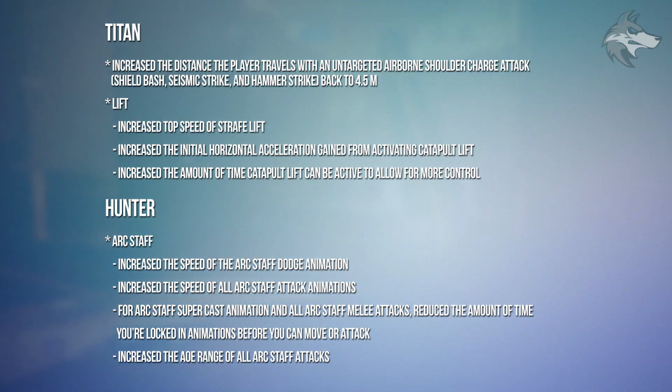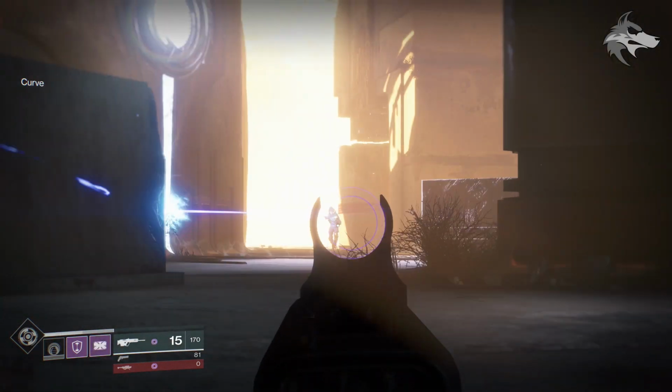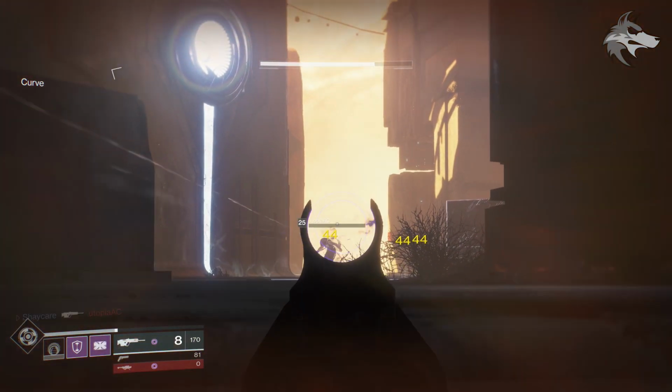The Hunter's Arc Staff has had the speed of the Arc Staff dodge animation increased, as well as the speed of all Arc Staff attack animations. For Arc Staff Supercast animation and all Arc Staff melee attacks, they've reduced the amount of time you're locked into the animation before you can move or attack. They've also increased the AoE range of all Arc Staff attacks, so this should be a pretty nice buff for that super, hopefully. Quite a lot here for the Warlock.